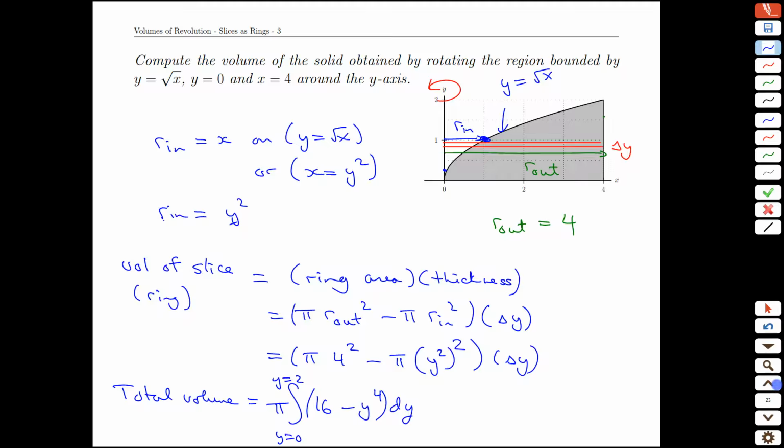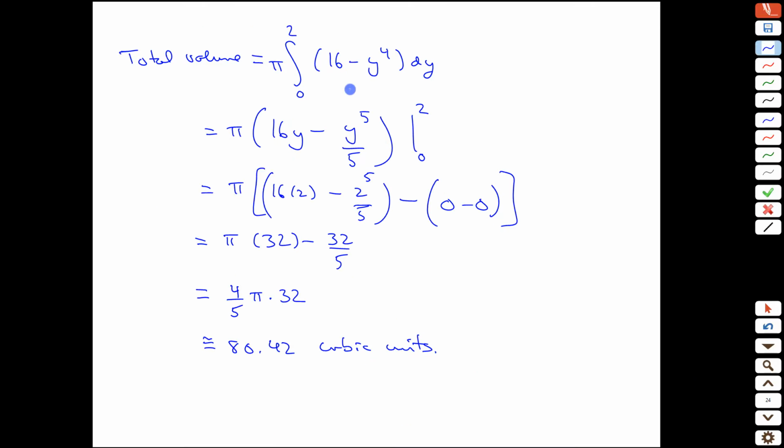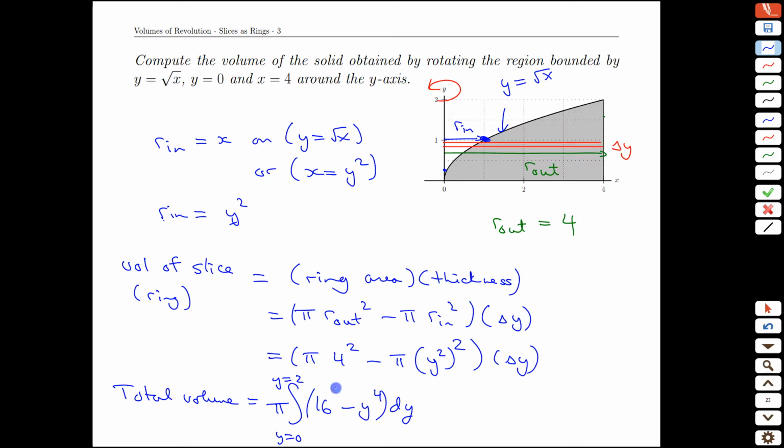And that's it. We have worked now successfully with a new kind of shape, one that has rings instead of circles, but the only thing we had to update was our formula for the volume of the slice, taking into account that slightly more complicated shape of one circle minus another. At the end of the day, the integration process looks identical. It's just a little bit of variation in how you build the integral in the first place.